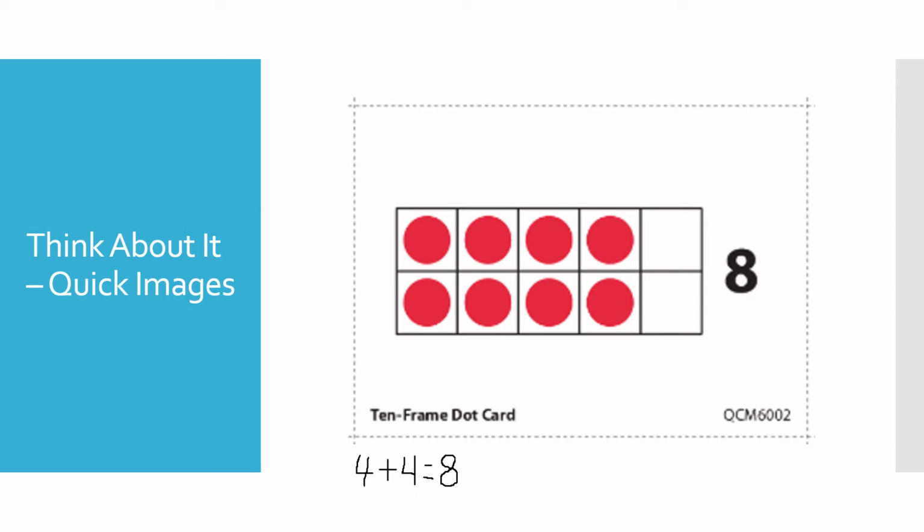Maybe, again, you wanted to do a little bit of counting by twos. So you could put the top and bottom rows together and count groups of 2. 2 plus 2 plus 2 plus 2 more equals 8. And maybe you noticed that there were 2 empty boxes, and you just knew that 8 plus 2 would equal 10.